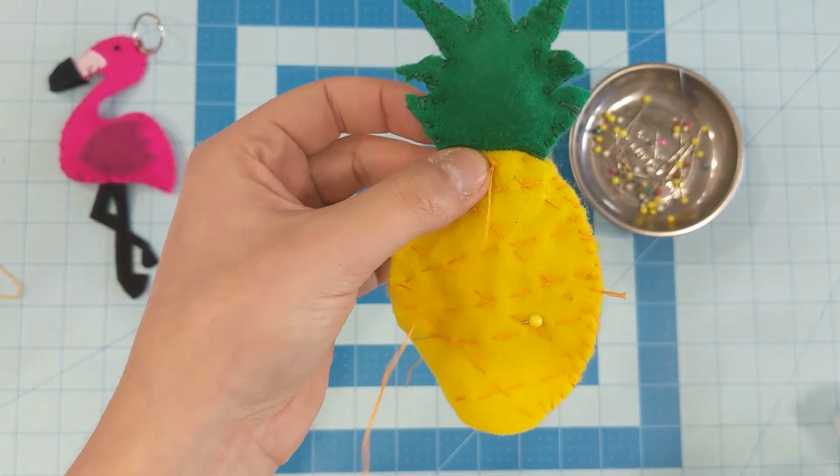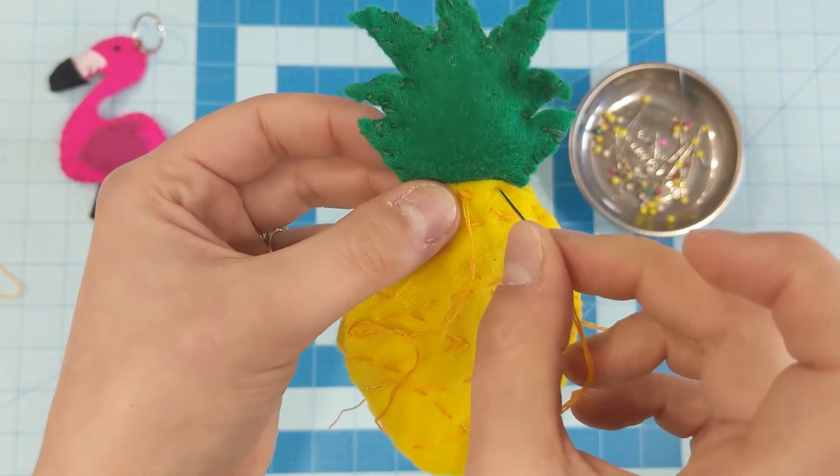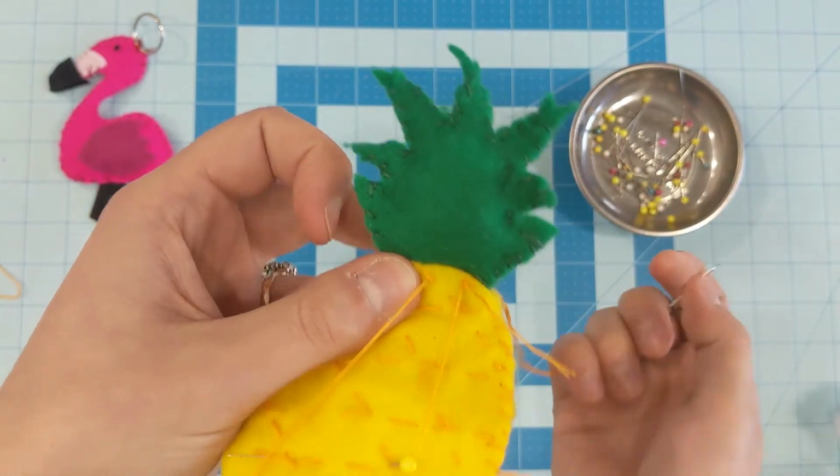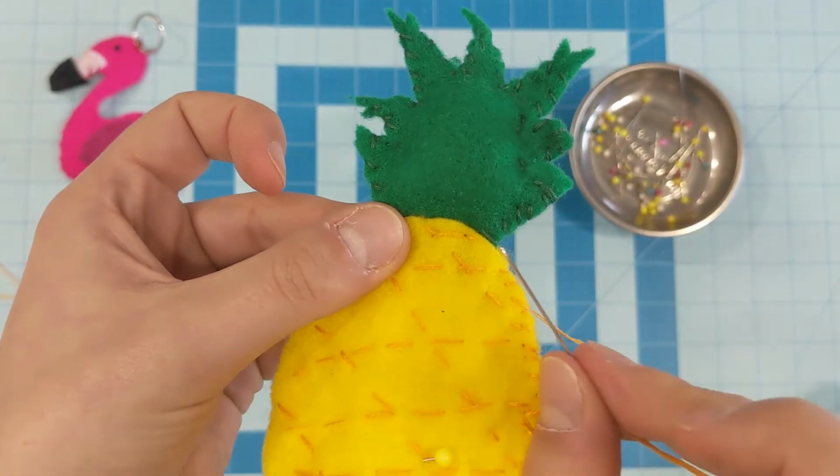You can see I have a really big gap between where I went in and where I came out. I'm going to go back into the last hole to fill in that space between those stitches. So I have more of a straight line now. That's the stitch I just created.